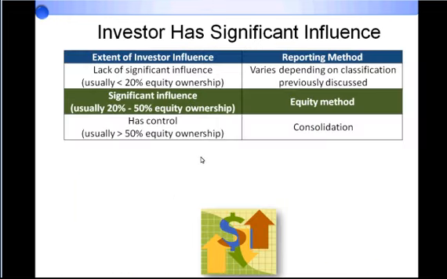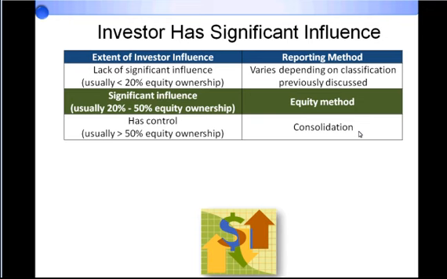Again, just the portion that we own. So if we lack significant influence, again, we're generally going to use, we've talked about that. If we have significant influence, we're going to use what's called the equity method. If we have control, we're going to consolidate. What happens when we consolidate is we report everything as ours, even though we may only own 55%.